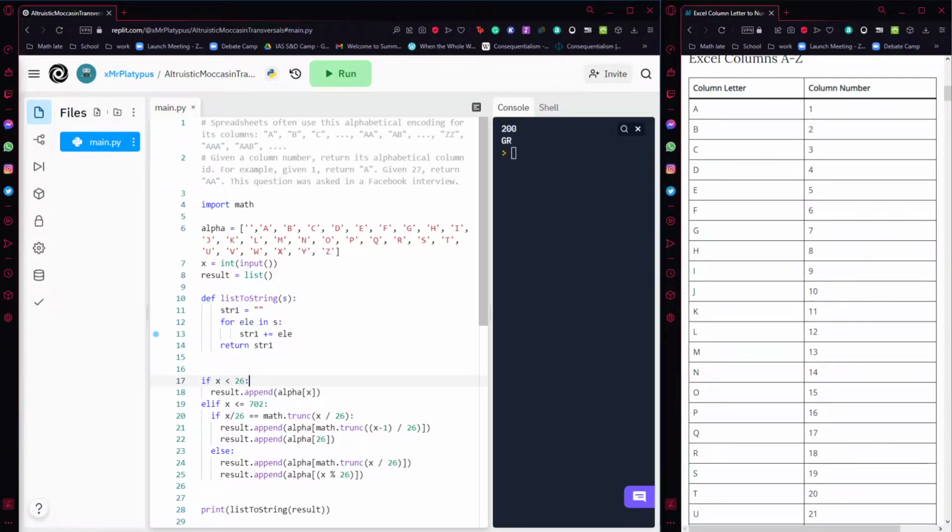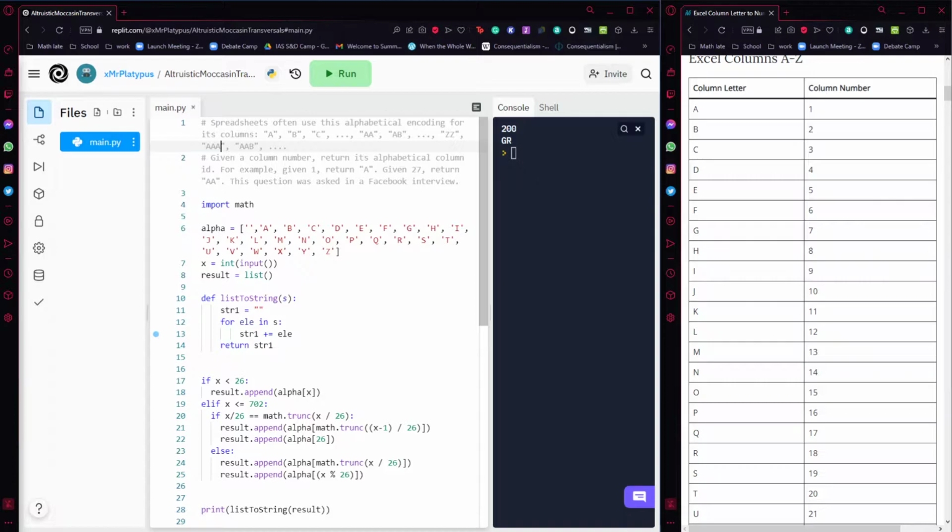Jokes aside, this question was very difficult to do, and I still haven't completely finished it yet. As you can see, I can't get to a three-digit number, as this is basically just a base 26 system. The reason why is because I don't know how to do recursive functions at all, and I kind of don't want to deal with that. But I'm gonna do it eventually, I know that for sure. That's a really important part of Python and programming as a whole. But let's get to the fun work here.